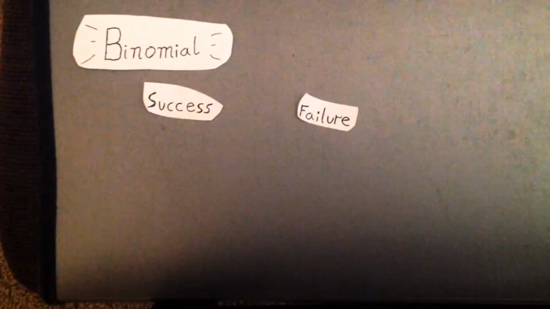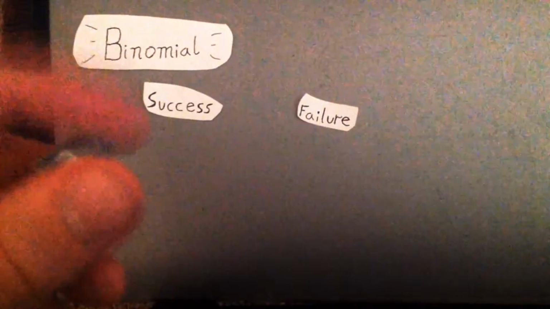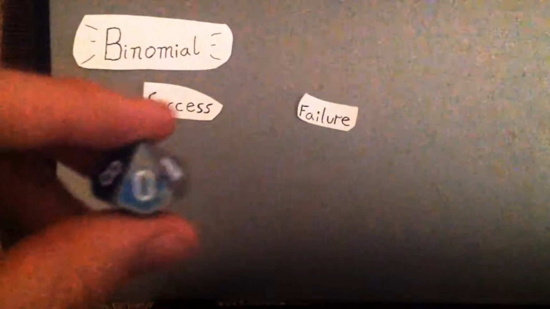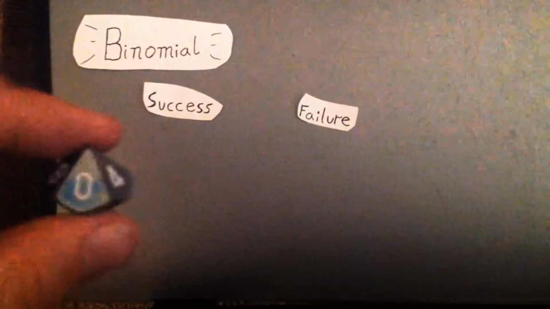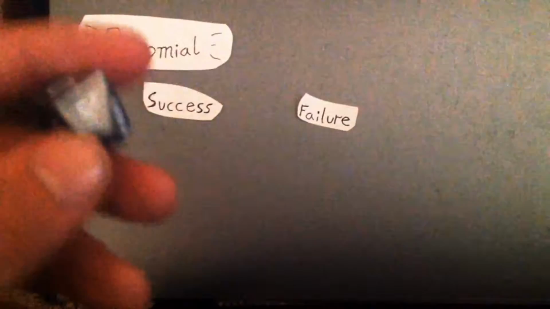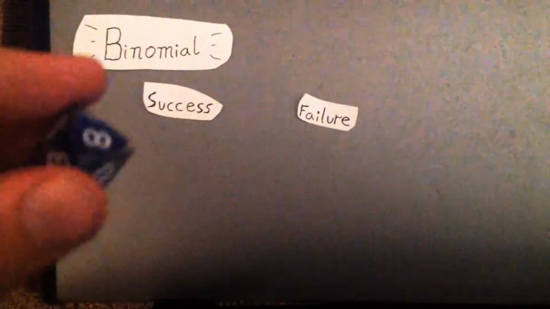And this all leads us to binomial probabilities. Binomials concern themselves with two things: success and failure. Now, what it's asking is, if we go back to the example with our die, what is the odds of getting 3 zeros when I roll the die 5 times? That's what we're calculating, not what is the odds of just getting a 0, but the number of successes out of a certain number of trials.